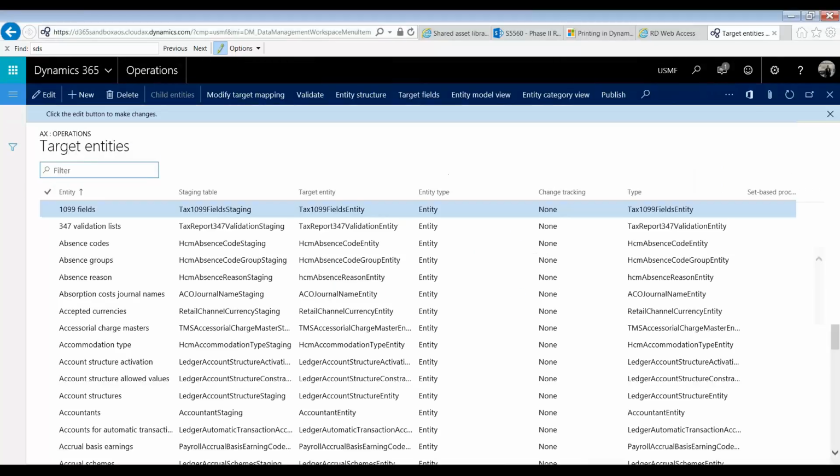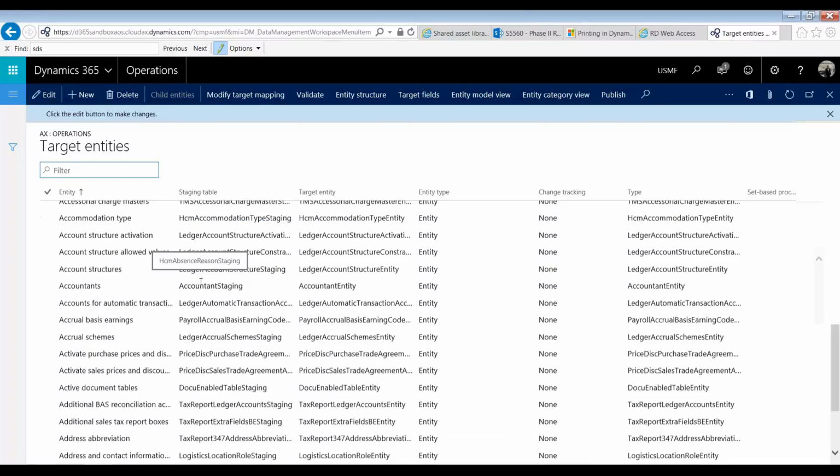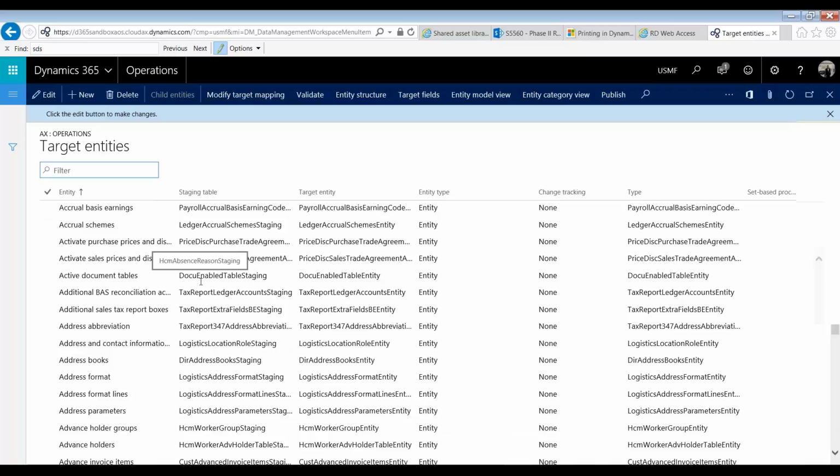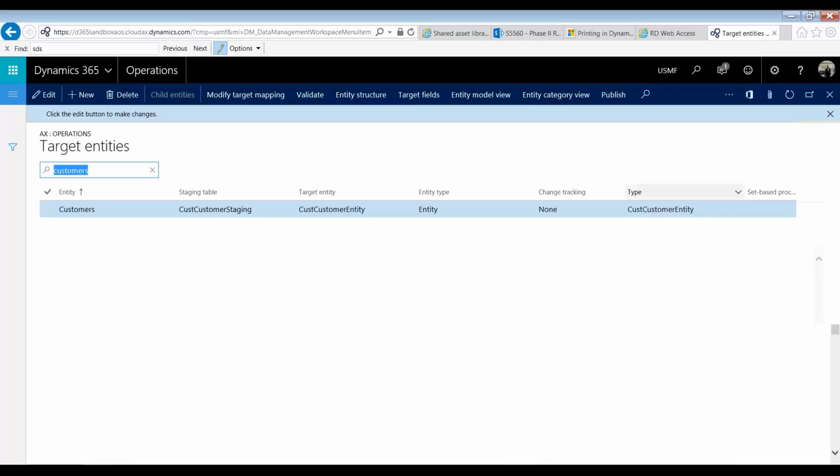Now the data entities are much like the target entities were in AX 2012. These are the various loads that come pre-built out of the box for you to use at Go Live and then potentially even after Go Live if need be. What can happen is you can load to any of these values. However, it's highly recommended that you test them in a testing environment before actually using them in production. So let me go to one and we can use it as an example. I'm going to look at customers. This is our customers entity, and it will allow us to load to customers.